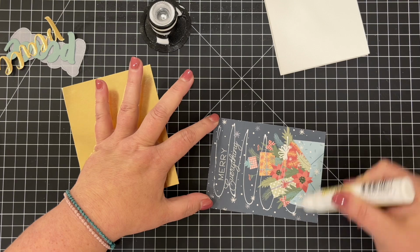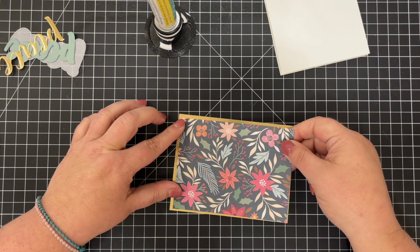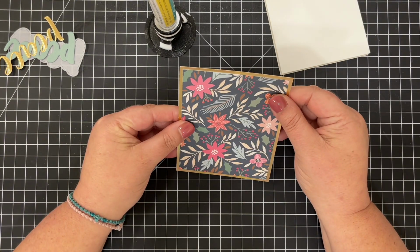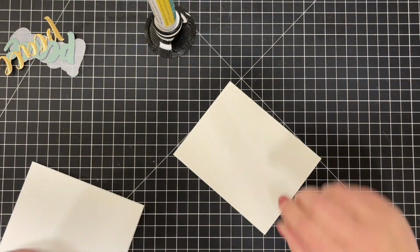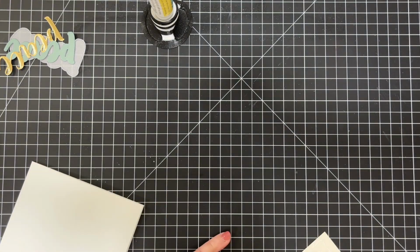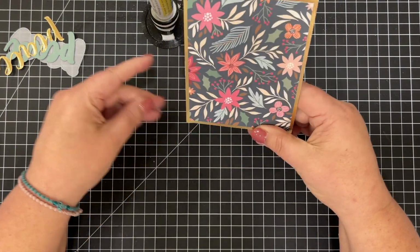So I'm going to add liquid adhesive, and I hate to cover up that beautiful envelope, but I'm going to glue that down onto that shimmery cardstock, and then glue those 2 layers onto my card panel. Again, I'm going to use my liquid adhesive and then just get everything lined up, and that's going to cover up the whole front of my card base.